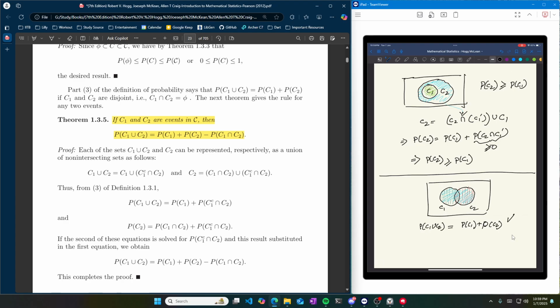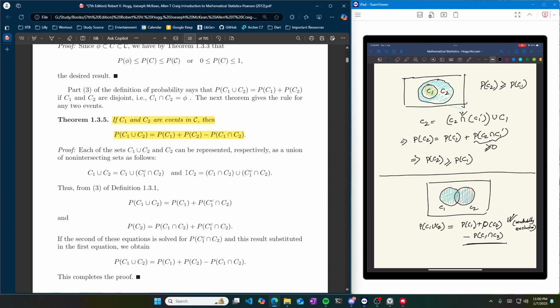This is very true if C1 and C2 are mutually exclusive. What does mutually exclusive mean? That they don't have any portion in common, like this section. Here it has a common section, and we saw while drawing that this section gets computed twice. So we have to remove one of the countings, the double counting, which is the intersection, the portion in between them, right? So intuitively one can see this easily.